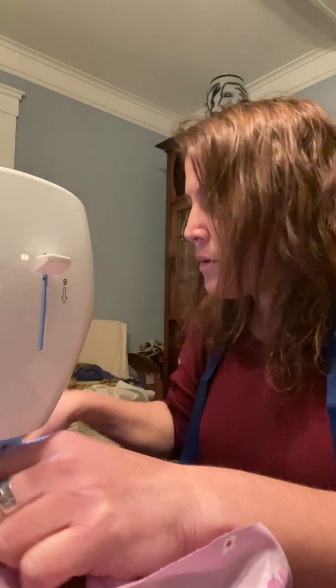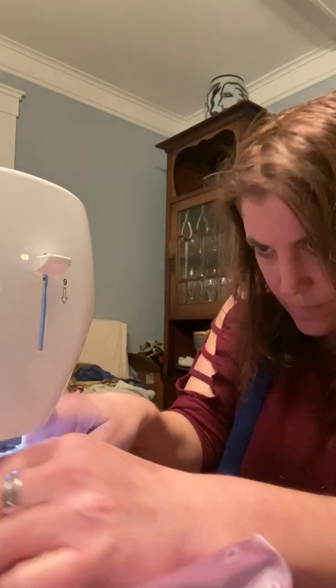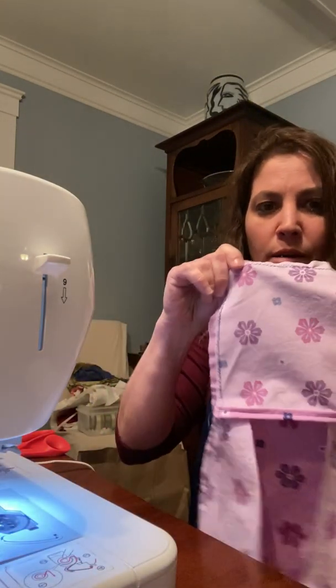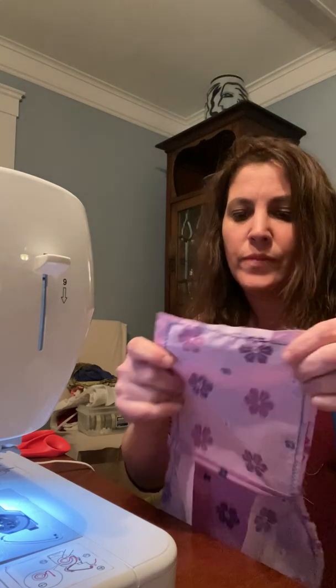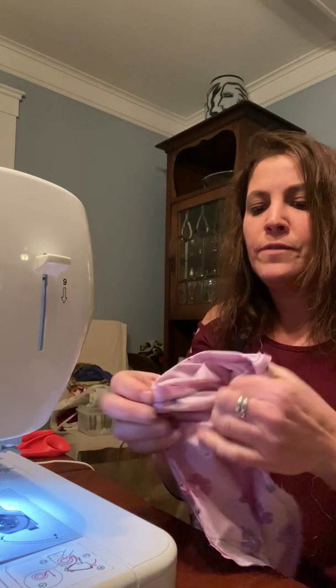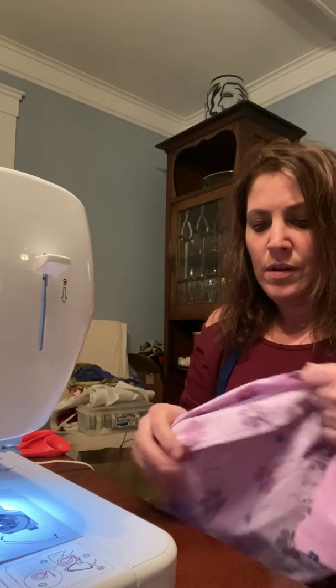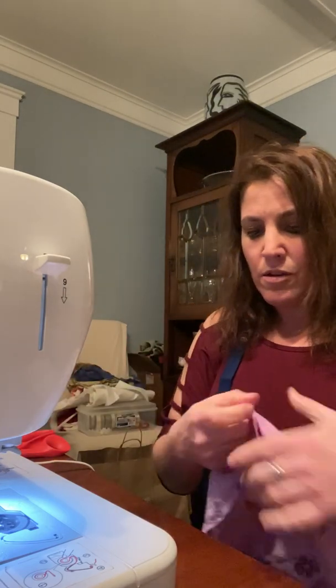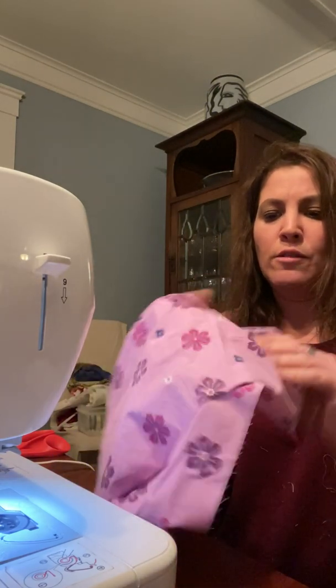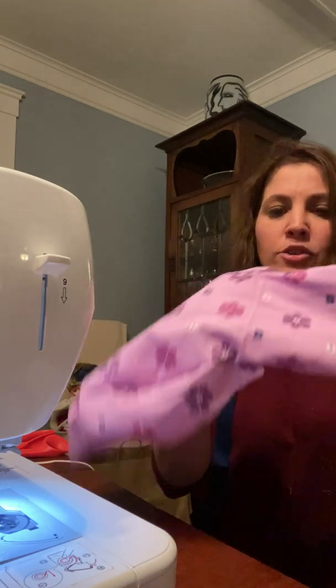Once you go all the way around the whole thing, which I'm pretty close, I'm going to serge this later. I'm just going to show you what you do. You then flip everything back around and you essentially have your cap done. It looks like this, and the only thing you have left to do is to attach your ribbon or your bias tape.